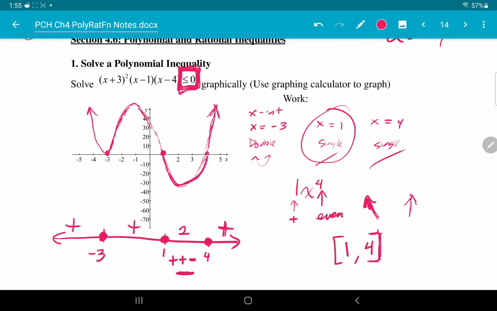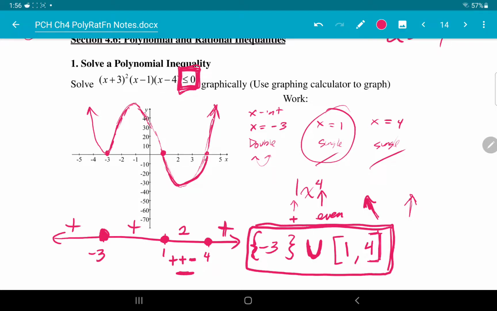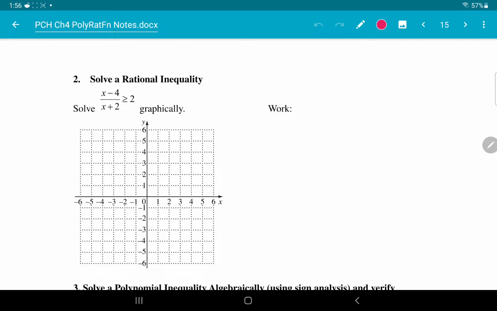However, what we do see is that at -3 you do have a 0. So don't forget that you can actually have less than or equal to 0, so we want to include the value of -3 as well. And since it's just a solitary number, you just put that number in a brace. That's all. So that'll be your answer. It is a solution set of all values that exist for a polynomial that is less than or equal to 0. Okay, let's go on to the next page.